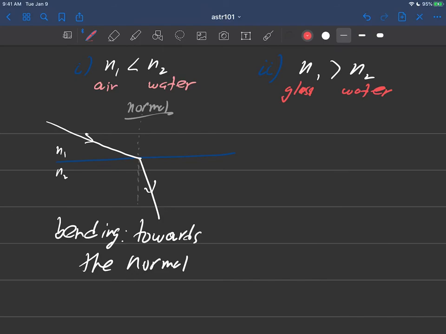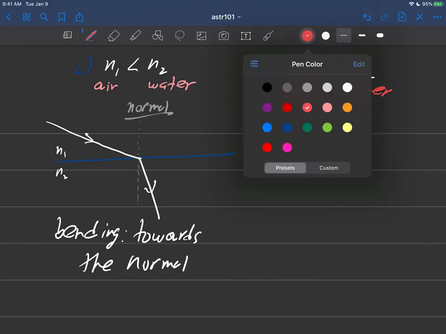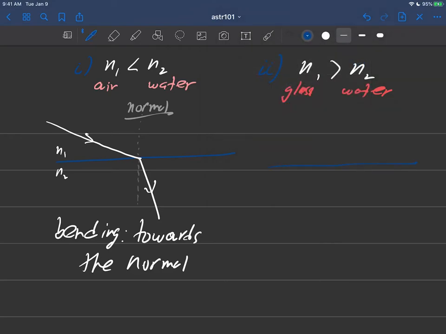Like maybe you're sending some beam through an underwater camera that has glass lenses or something like that. But in either case, this is the trend that we want to look for. Case two here. So once again, let me draw the interface like that. Let me draw the normal. Here's the normal again. We always need these things as our guide.